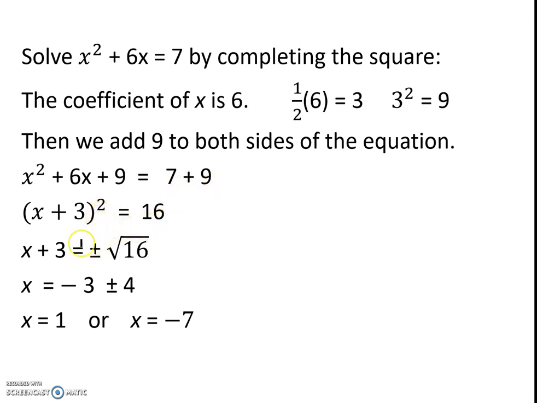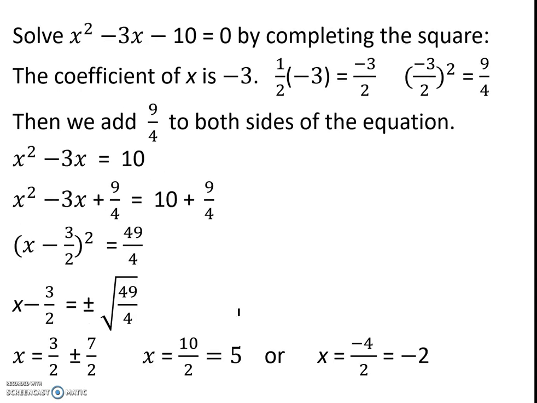To undo that squaring, we're going to take the square root of both sides, and we find that x plus 3 equals plus or minus the square root of 16. We know the square root of 16 is 4, and we need to move that 3 over to the other side, so now we find that x equals a negative 3 plus or minus 4. Looking at the top route, we have a negative 3 plus 4, which allows x to be 1. Taking the bottom route, which is negative 3 minus 4, then x equals a negative 7.